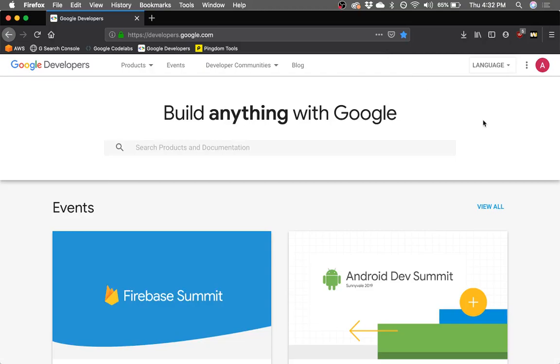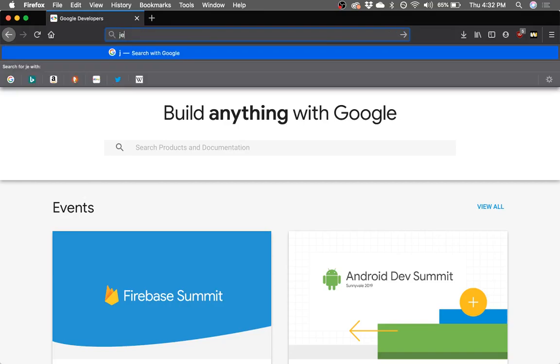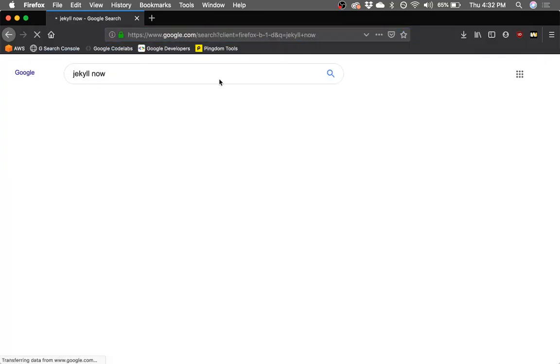Okay, so this is going to be a quick tutorial on creating a blog type website through GitHub for free using the Jekyll framework. Jekyll is a very simple framework that just takes markup language and converts it into a static HTML web page. This is really handy and takes a lot of the hassle out of making a blog type web page. So, first thing we're going to do is search Jekyll now.